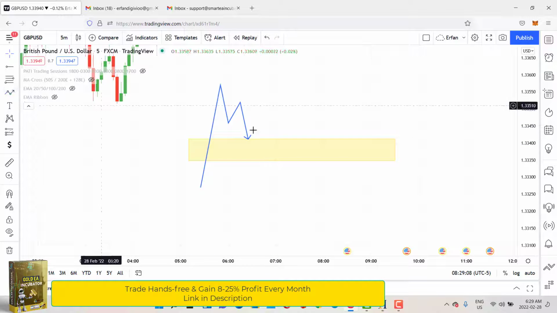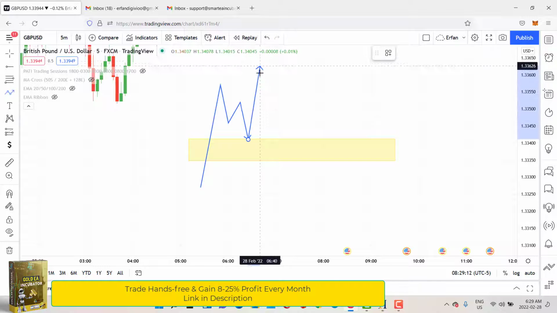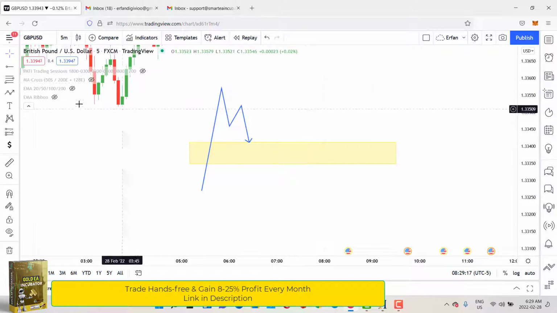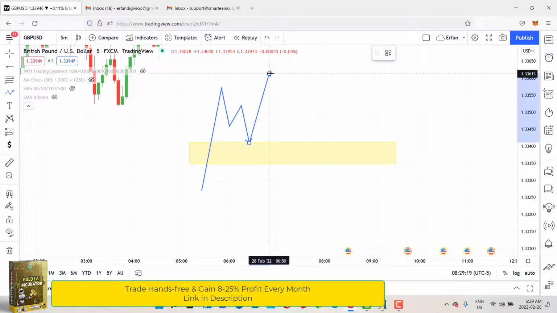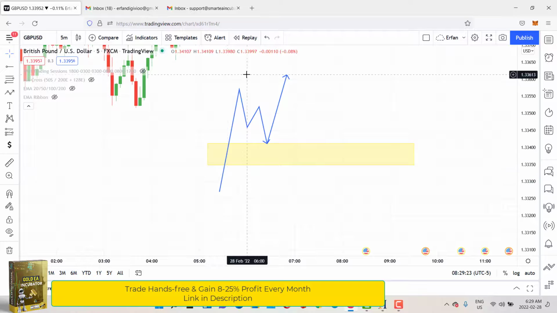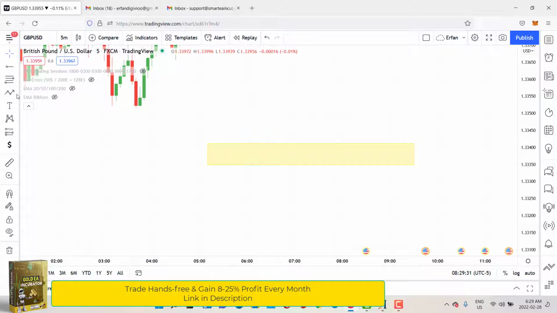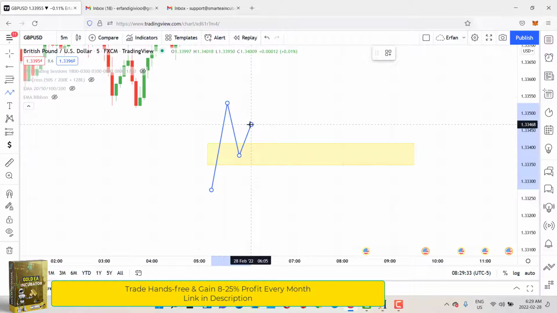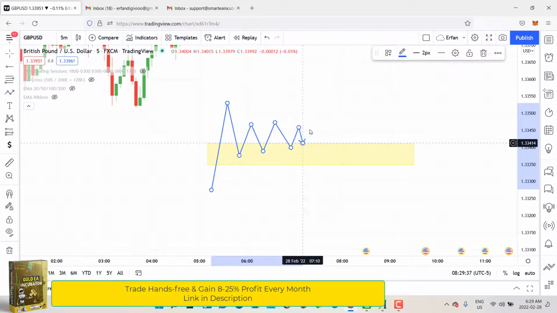When it taps into this level, it gives us a bullish engulfing candle, boom, and it goes like this. Sorry, this is how it should look. Clean. It breaks above this level, does a little bit of consolidation until it taps into this level, and then gives us momentum towards upside. It's very, very easy. It wasn't supposed to be like this. It's not a good thing.